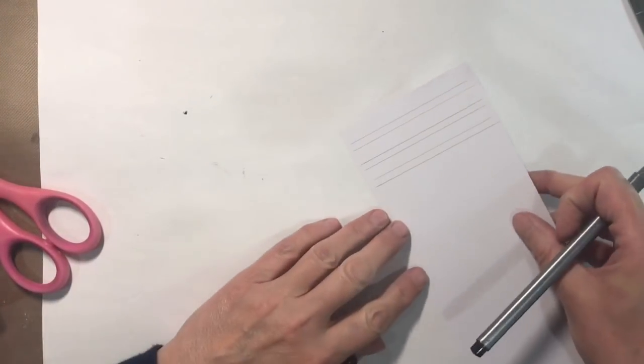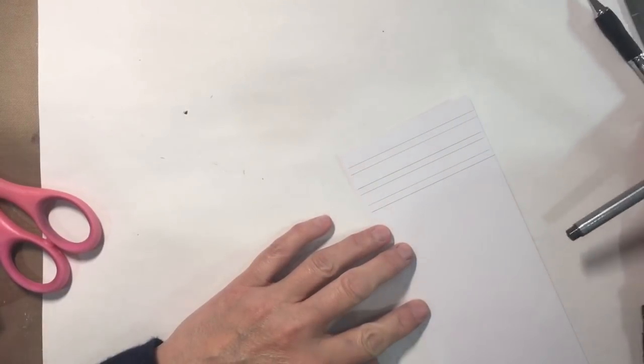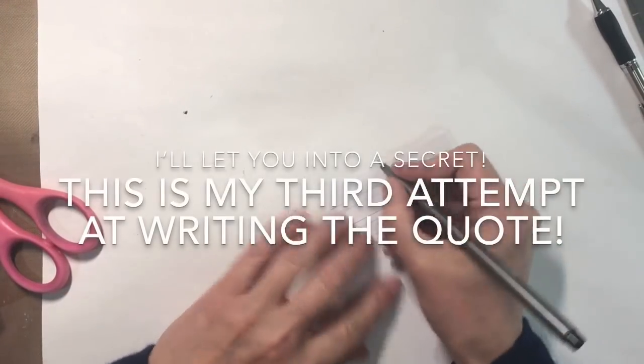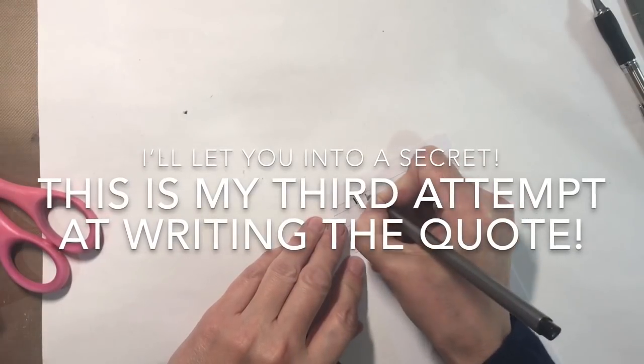Now I want to hand write my quote, and my handwriting isn't very good, so I've drawn myself some guidelines just with a ruler and a fine pencil. So here goes. This is the scary part for me because I hate my handwriting.